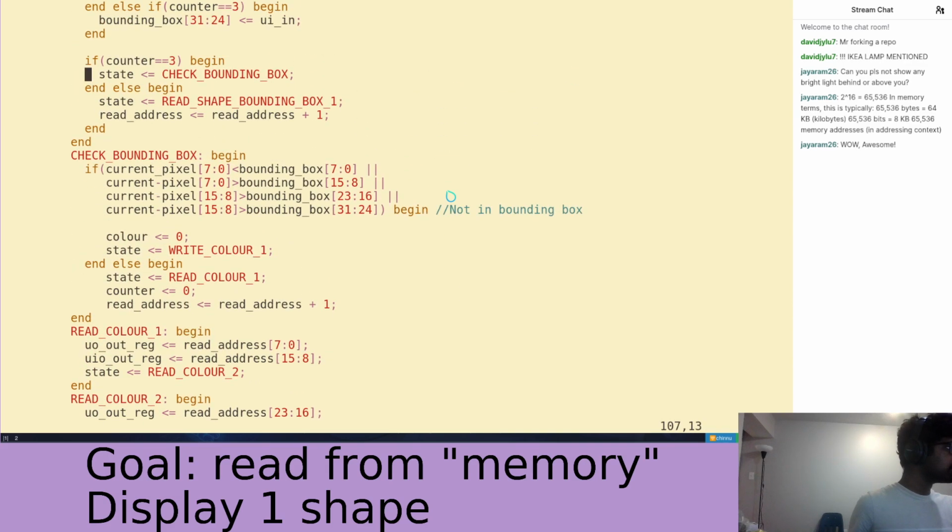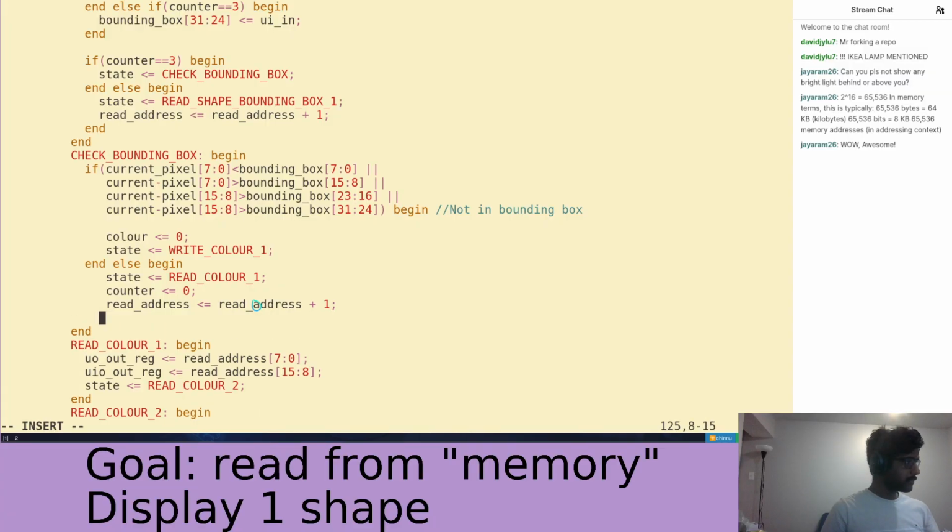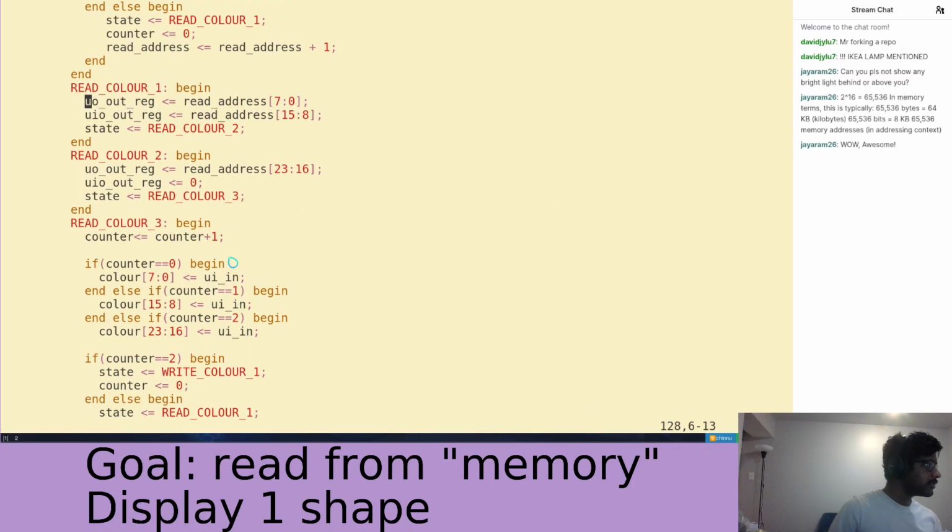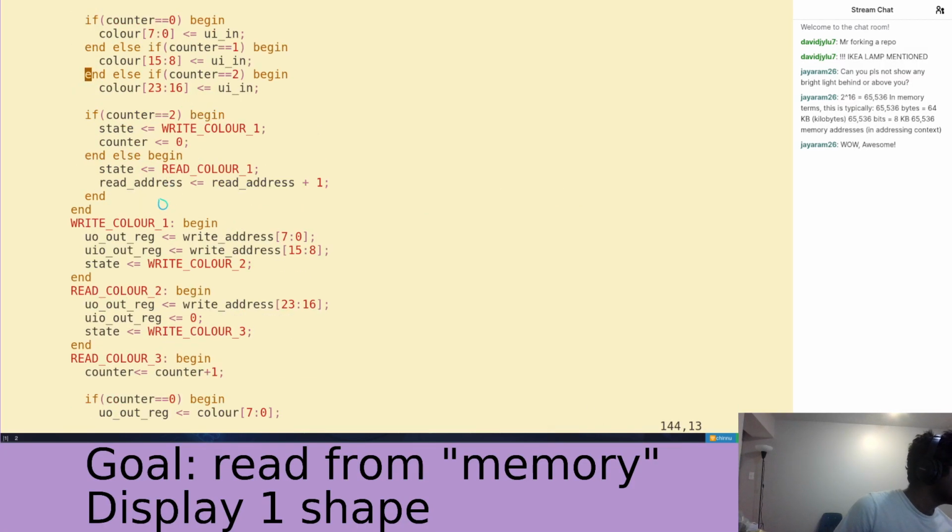But then how is this different from this? Read color 1, check bounding box. Begin. The ends are the same. Oh, there we go. Got end there, and then read color.